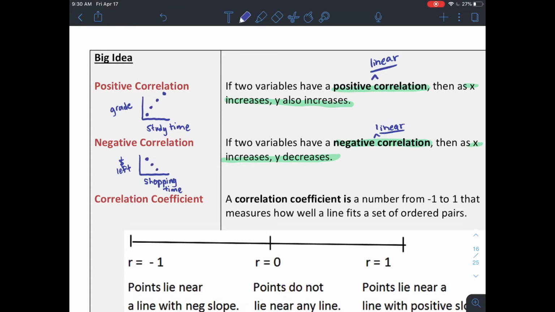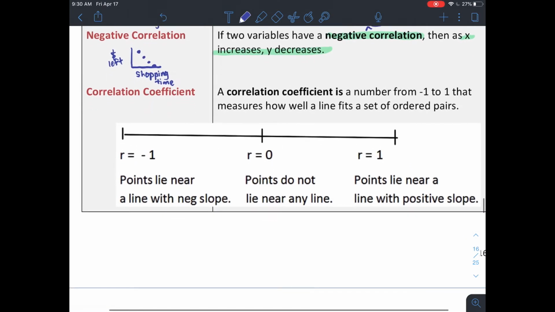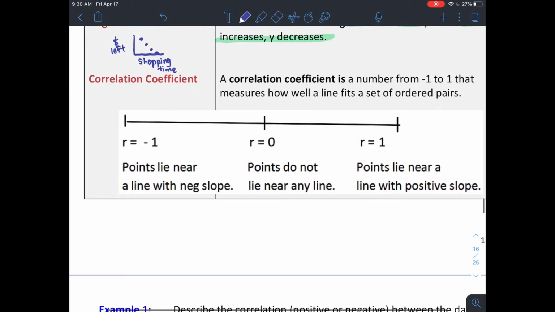So you can look at your scatter plots and think about whether those points would lie close to a line with a positive slope or close to a line with a negative slope, to decide if it's a positive or negative correlation. The correlation coefficient is the number that actually measures how closely your points lie on a straight line. It's a number between -1 and +1. They use r for the variable to represent it.